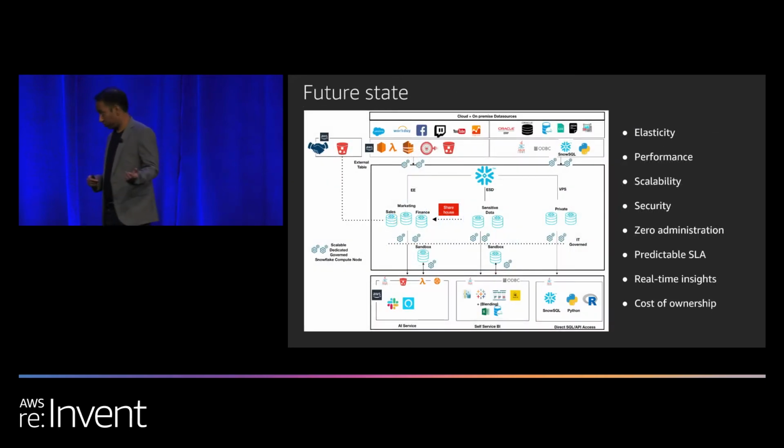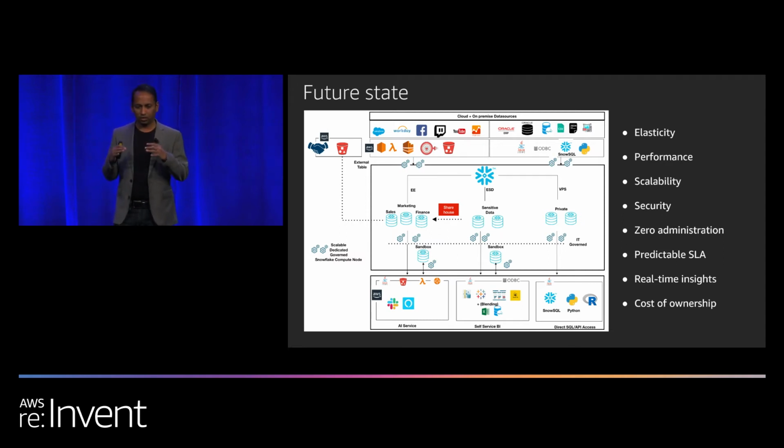And here's our future state architecture. I'll talk about the data ingestion part. So we are taking advantage of the AWS tech stack plus Snowflake. And you can see a variety of sources here, starting from standard databases, Twitter feeds, Facebook feeds, comma separated files, you name it. And we are in the middle. We are taking advantage of Lambda, Firehose, Kinesis, and SnowSQL, Python, whatever is applicable based on the source.